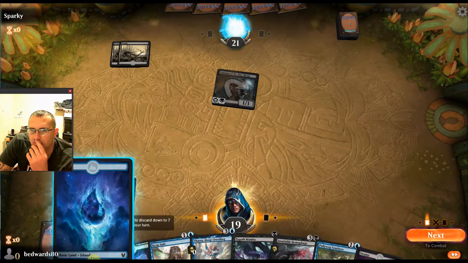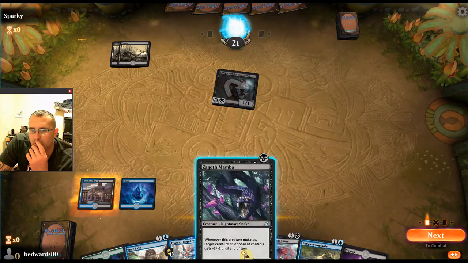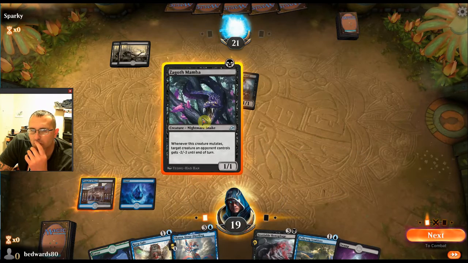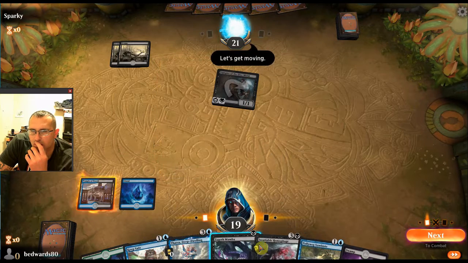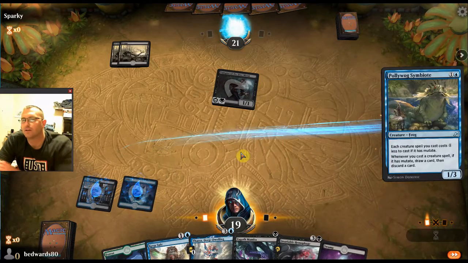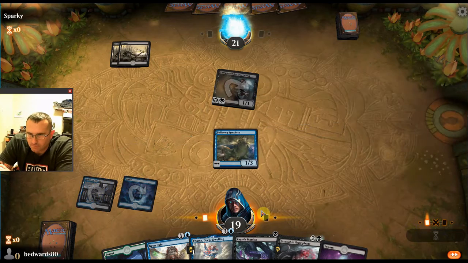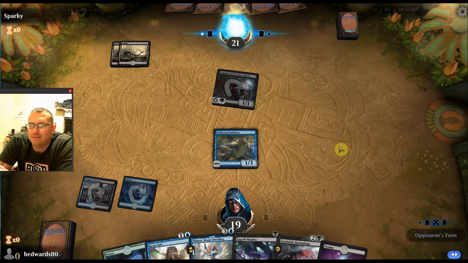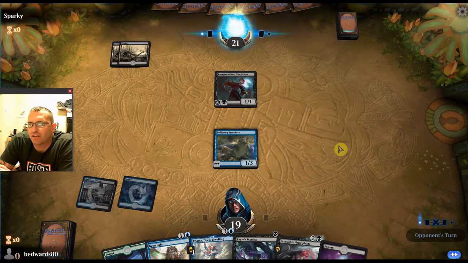So we're going to go ahead and put blue out here. Can I do both? Nope. Let me think. This is going to cost me, what, 1, 2... If I keep the Polywog, it's going to cost me 2 to drop. Yeah, if I put the Polywog out now, I can do both next turn, as long as he doesn't kill it. Don't kill my Polywog.